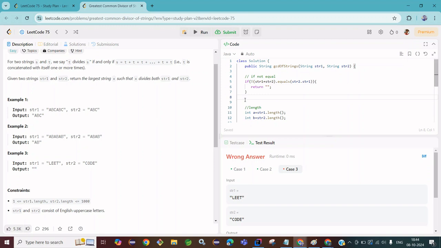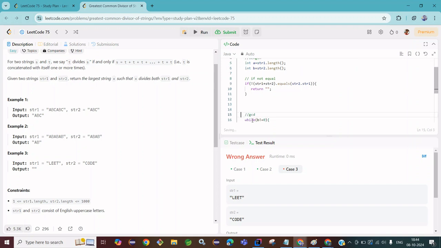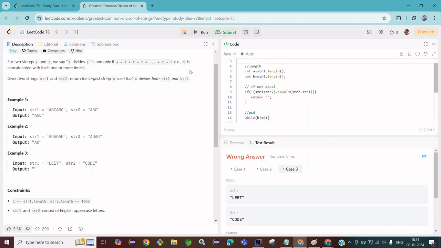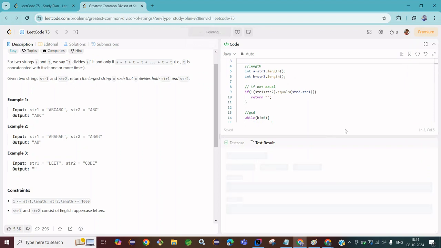So let's run and check. We can tidy this up here, and initialize all the length related things. Let's run and check whether we are getting the correct output or not.